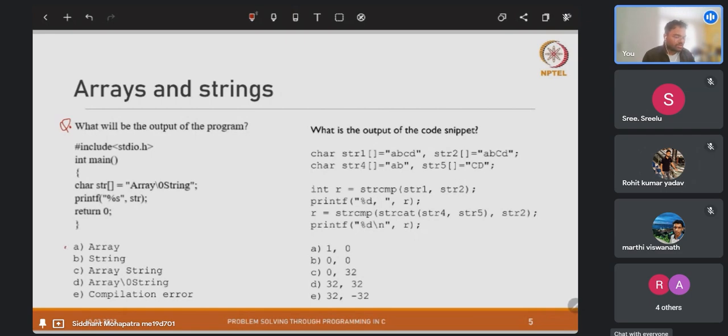Right. So that is what the slash zero does. That is what the null character does. Let me say this is a null character. What the null character does is imply the end of the string. That is, when you try to print the string, it will print only up to the character before the null character. So here it starts printing the string, it prints array, and then it encounters the null character, so it stops printing there. If there is anything after the null character, it won't print that. So here you will get just array being printed.